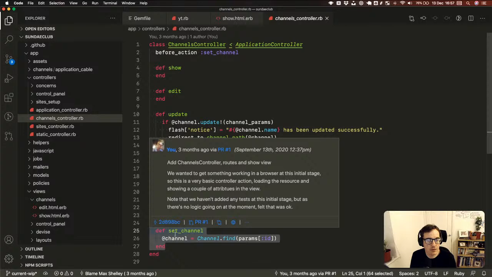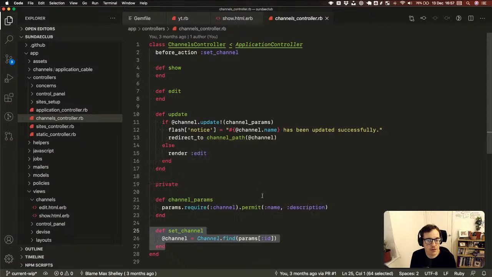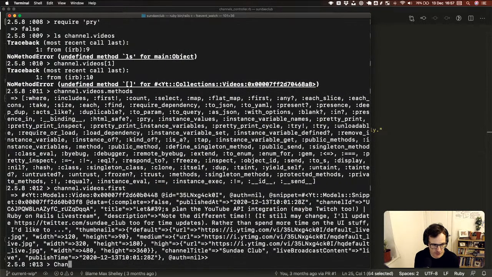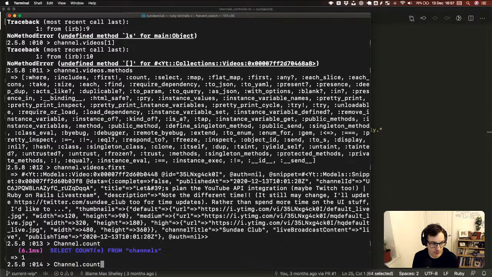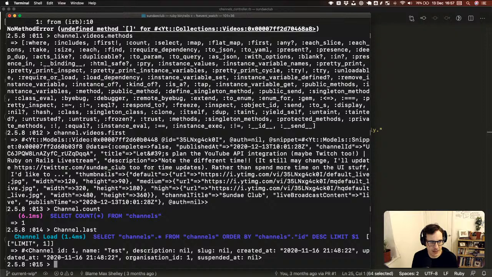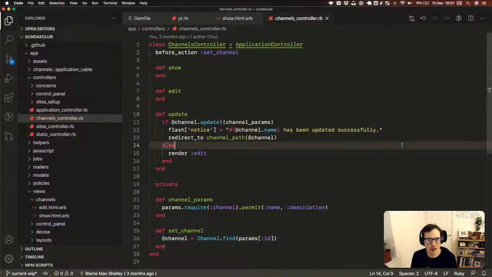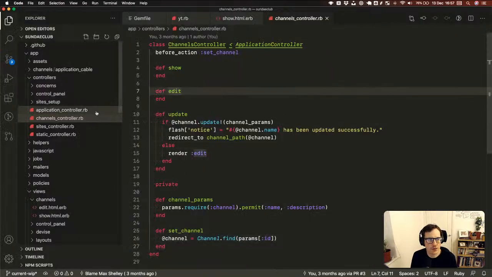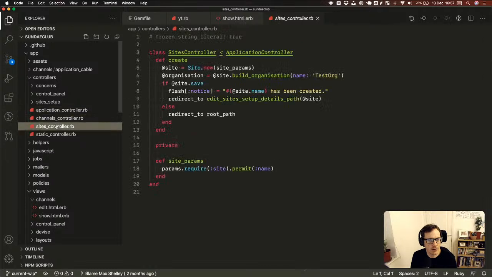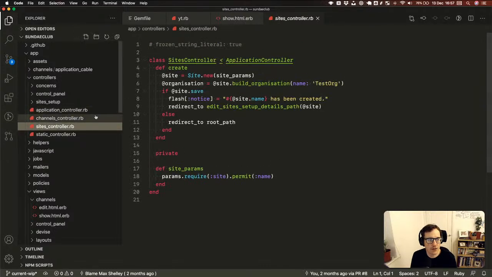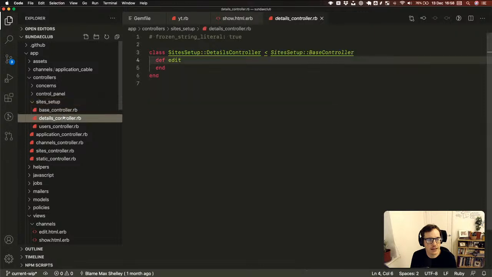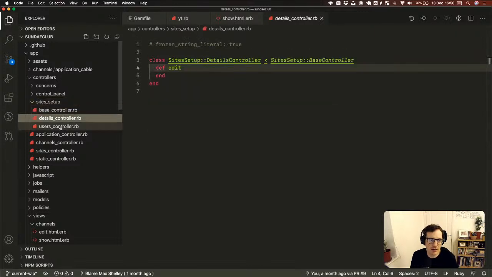And so you go through and create a site at the moment. Do we have one channel in the database at the moment? And it's called test. Because I think, at the moment on the home page, you go and create a site. So you go to site.create, that creates a site. You then go to the site setup and create a details. That does nothing at the moment, as we discussed at the start.